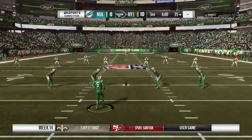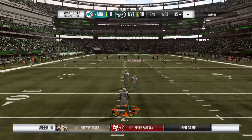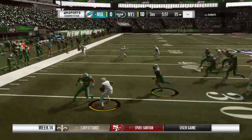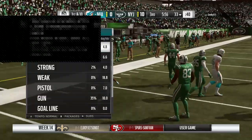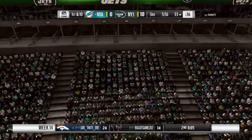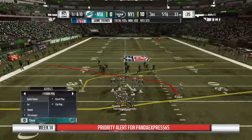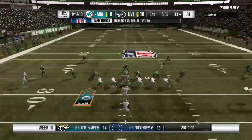Both teams appear ready for the fight ahead, and we resume action here in quarter number 3. Here comes Grant on the return. An update from a game going on in Indianapolis: the Jags, they're out to an early lead there. I have a feeling that one's going to stay tight throughout. We'll continue to monitor. Tannehill and the Dolphins break the huddle, come up 1st and 10 at the 33-yard line.